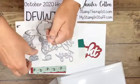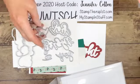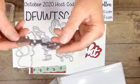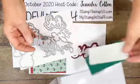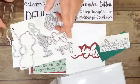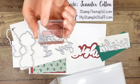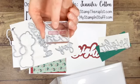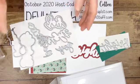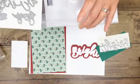I've got these all mixed up. I need to get a picture from Landa of how they are supposed to go on here so I can fit them back. But anyway, I'm going to die cut Bright from that Shaded Spruce, and I'll show you how to do it with the sticker sheet. And then On Earth, and Mary, or Mary and, whatever. It doesn't matter the order because I'm going to cut them out. Mary and are mounted on one clear block, and I'm going to use that as well on this card. Mary and Bright.